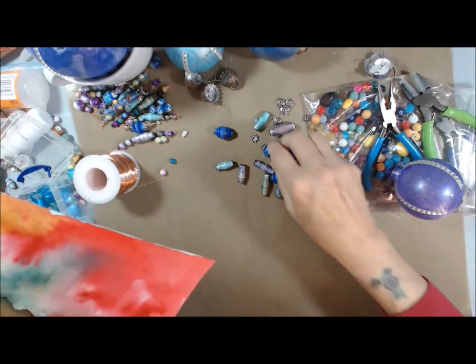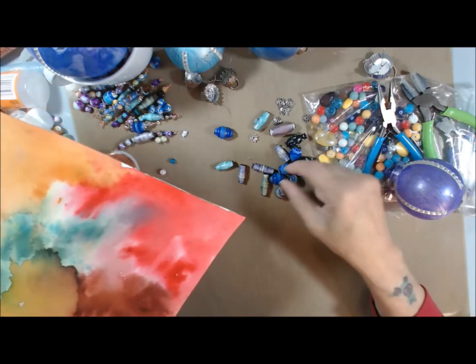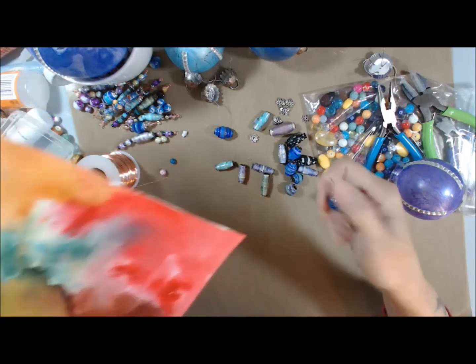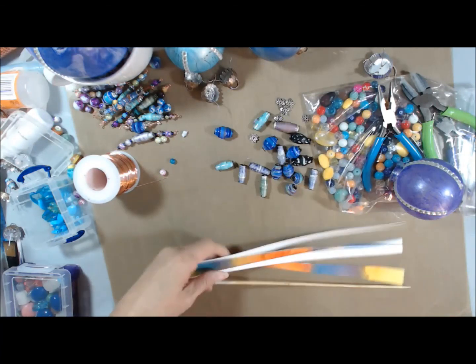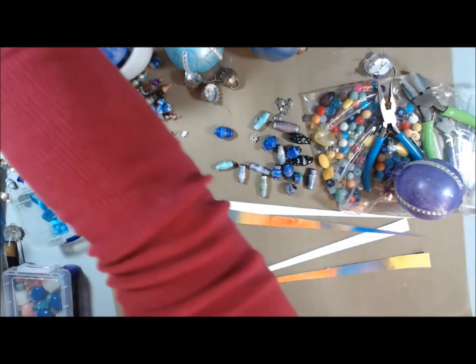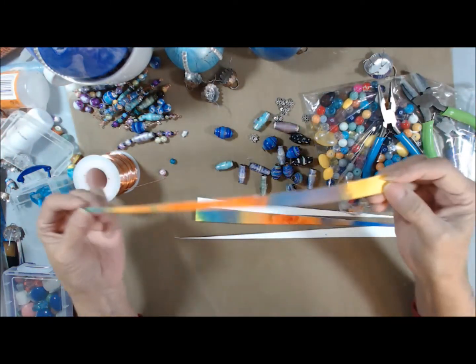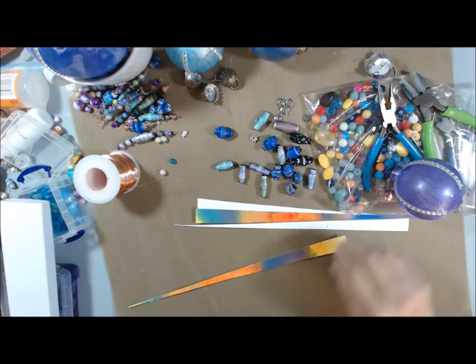And I think this one was like a quarter of an inch. This one was like a half inch. And they just came out so cool. They're a little tricky to wrap. Let me show you. See, these are the strips that I cut. And that's a skewer that I didn't want in there. But these are the strips that I cut. And then I rolled them on my bead roller.